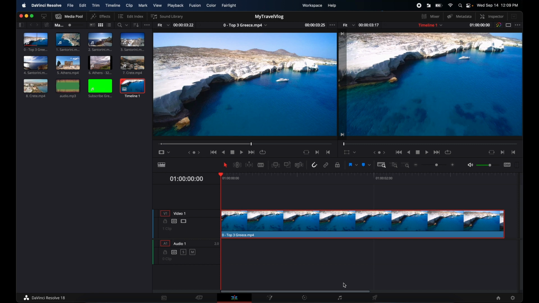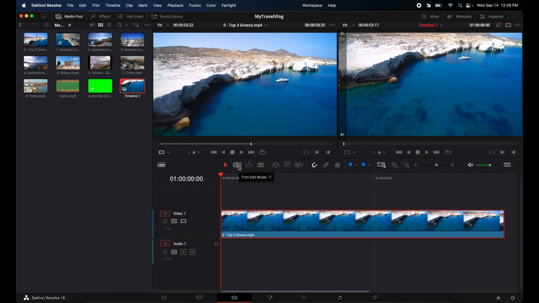So there are so many ways to edit this video. As you can see, there are many options over here. This one is the select option, which can be selected by pressing A on your keyboard. If you press A, you will come to the selection mode. So we are currently in the selection mode.